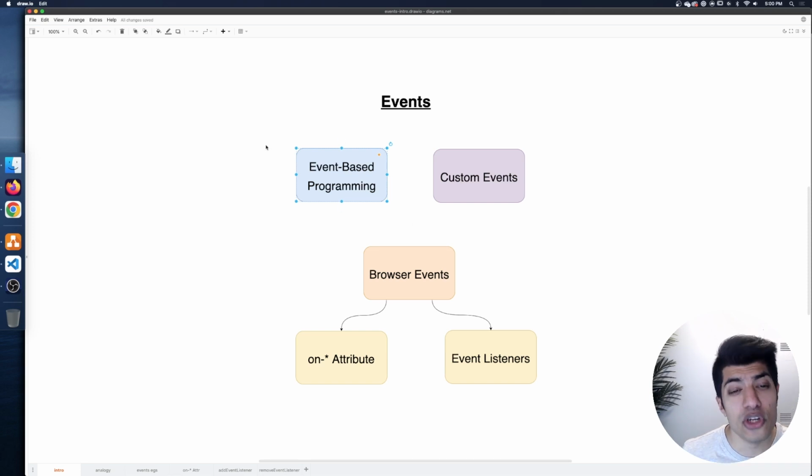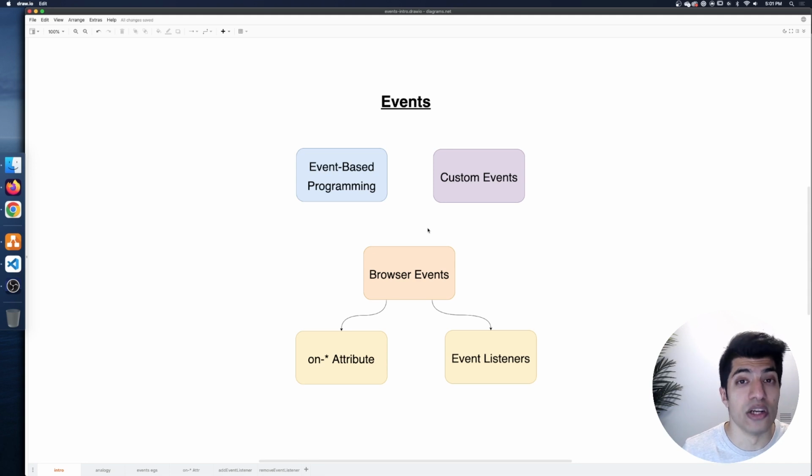I just want to bring up the term event-based programming, because it is really important and central to the language of JavaScript specifically, as well as a few other types of languages where you can use events to simulate something very similar. For example, the C# language or .NET and things like Unity, which are used for game development, use event-based programming quite a lot to signal different things that are happening in the program or game.